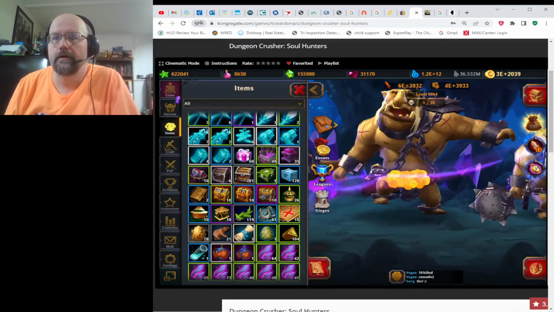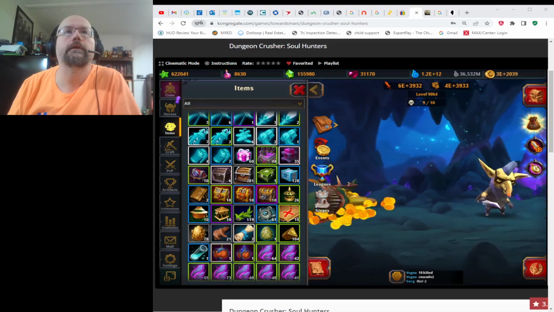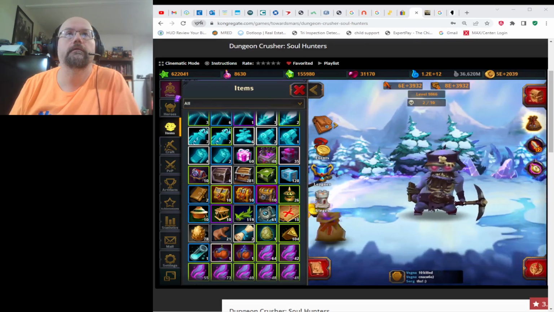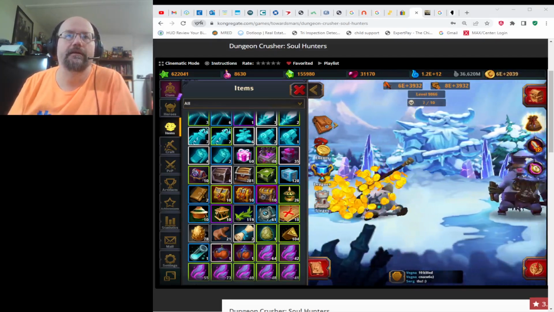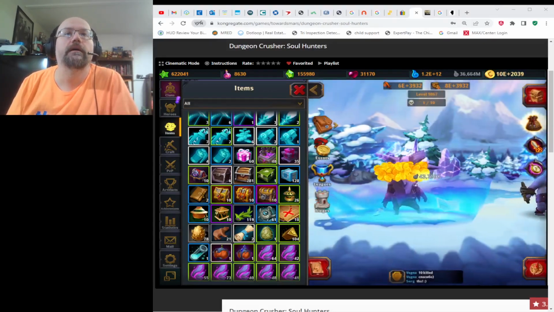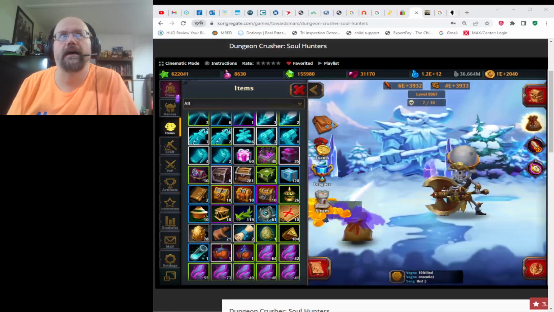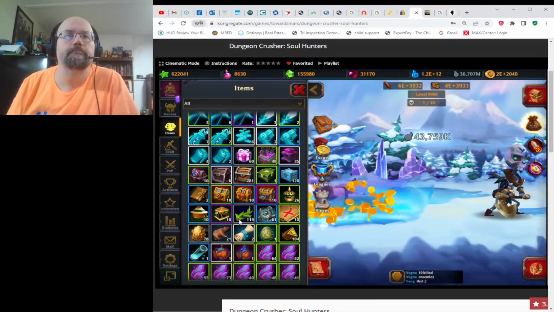Let me do some math real quick. So 55, 1, 2, 3, 1, 2, 3, 1, 2, 3. Oh, quick math. I could have done that in quick math. Divide by 50. So I need 1,100 of these to get to 55 billion points. I'm not going to make that. I know maps, 300 maps will get you there as well, or 2,500 demon horns. So that's a lot.